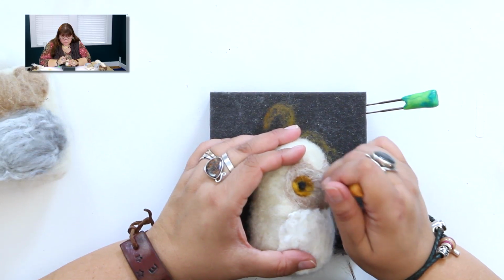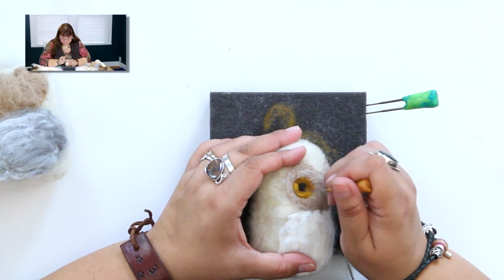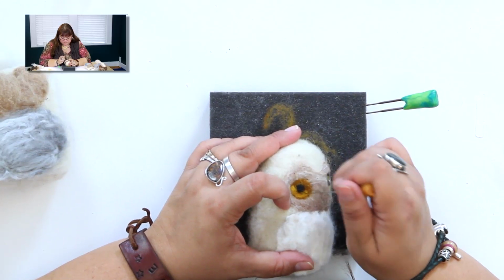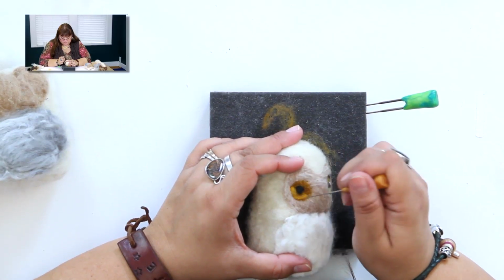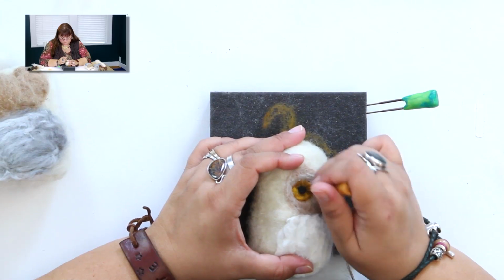Look at real eyes of animals. That actually helps a lot. Sometimes my things come out a little bit cartoony or whimsical looking, and that's okay too. But if you're going for realism, there's nothing that beats actual reference pictures of actual animals.